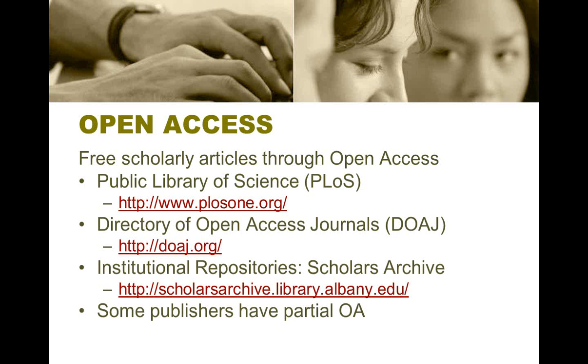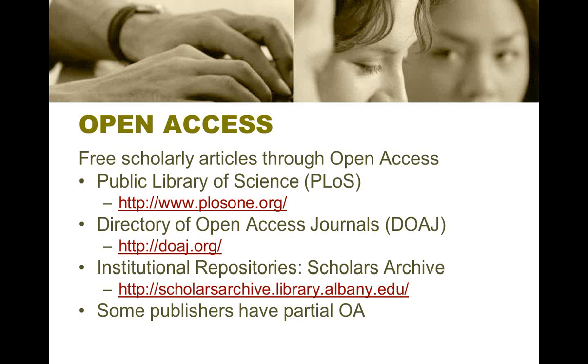So there are a couple of sources for open access articles. A really good one that you see now being referenced in a lot of news articles and stuff like that is the Public Library of Science, PLOS ONE. They are an open access series of journals on a number of topics. It's not just science, it is also social science. But those are good articles that people are starting to really take notice of. The Directory of Open Access Journals is exactly what it sounds like.